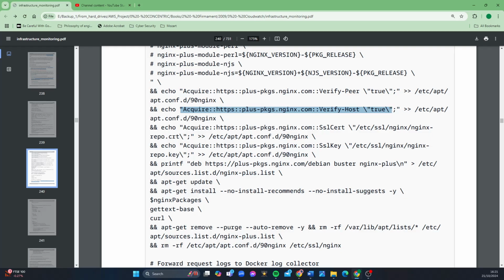Append this to the 90 nginx file. Lots of appending going on. So we want to append this verify peer to this thing, verify host, we want to append that. We want SSL cert to be added, SSL key to be appended. See, there's the 2 arrows.